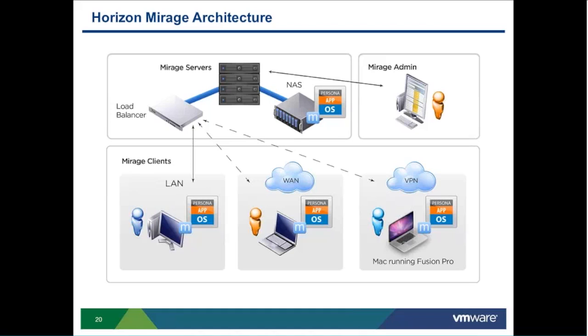Now, the same can happen for multiple branches as well. So this is how Mirage gives you flexibility over the WAN. It does storage deduplication and network deduplication. Assume in the Mumbai office you have 100 desktops, and all 100 people are using Windows 7. When you have the image on the central location, you will have one Windows 7 image, because of deduplication. Instead of keeping 100 copies of Windows 7, it is going to keep only one copy.